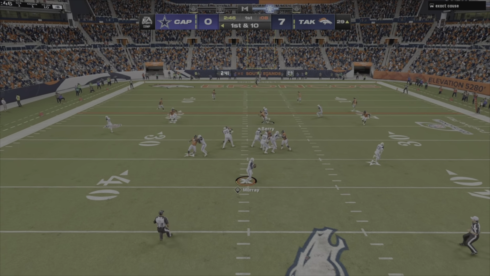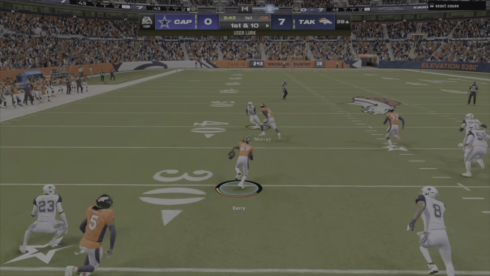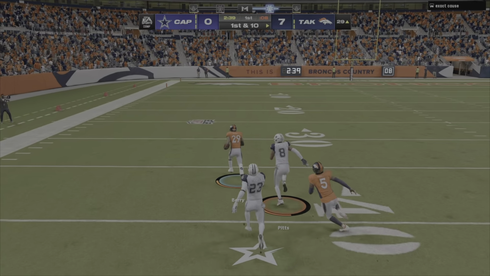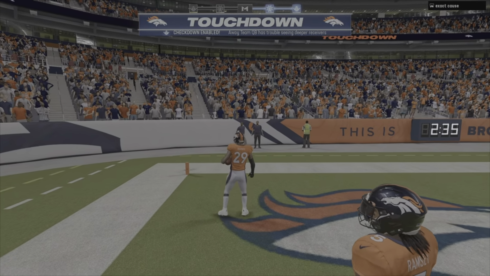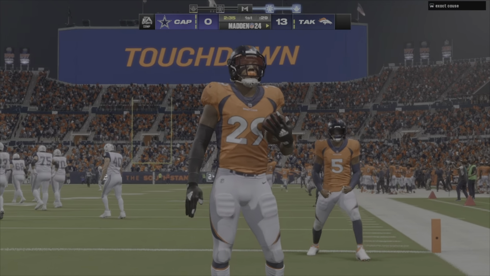Murray now on first down. Looking there for Pitts, but intercepted. Picked off by the free safety, Eric Berry. And he takes this one back into the end zone. And the Bronco defense has a touchdown.